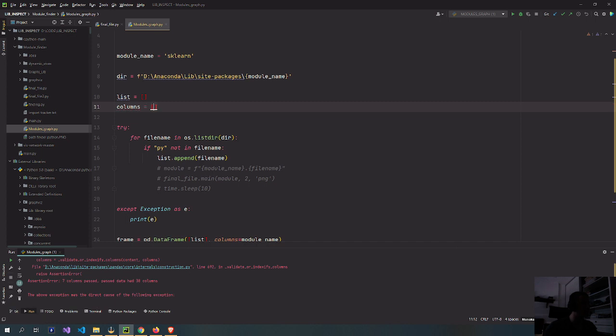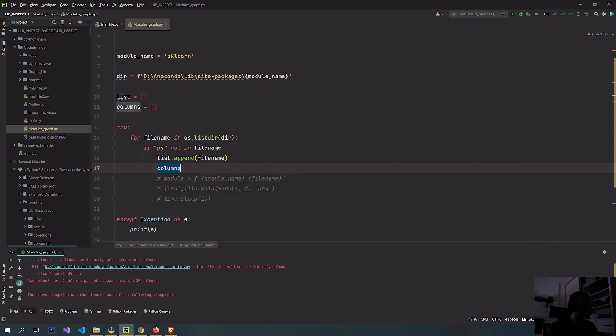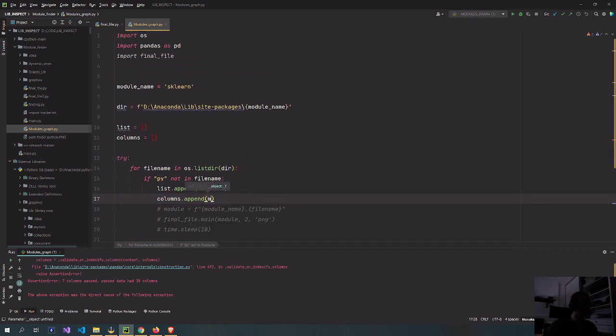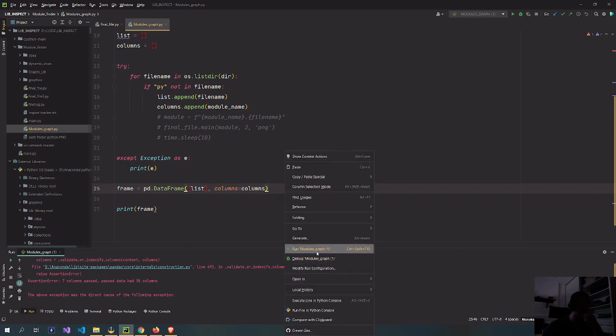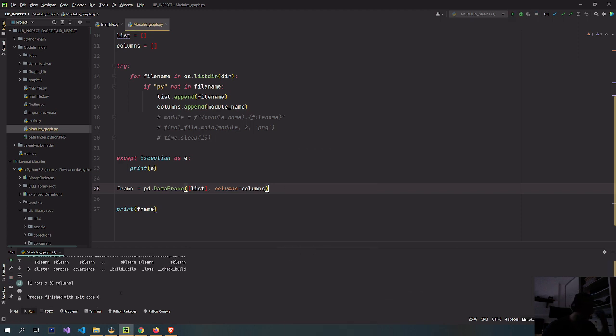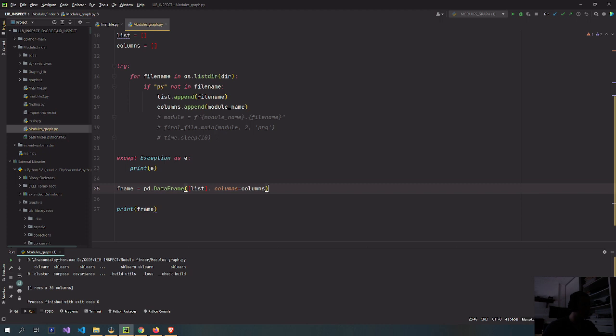Columns equals this. And then I can use columns here. Nice. So now I have a data frame with the name of the package, the library on the first, on all the columns, and the first row is the name of all the subfolders.